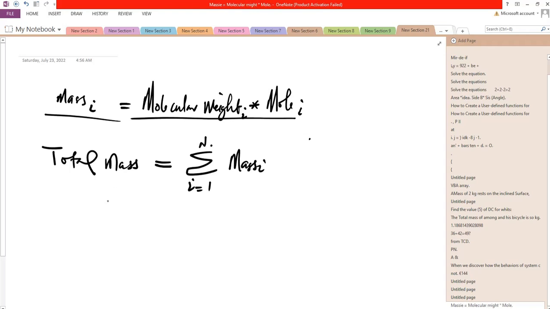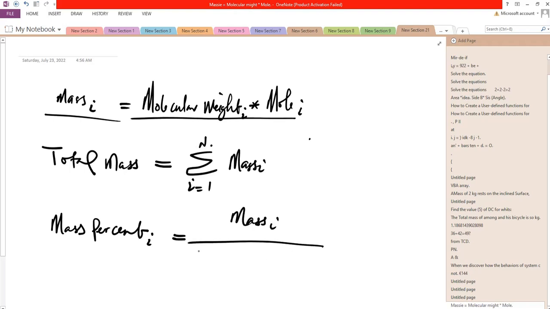Now we can also calculate the mass percent of each component, which is the mass of each component divided by the sum of the masses.